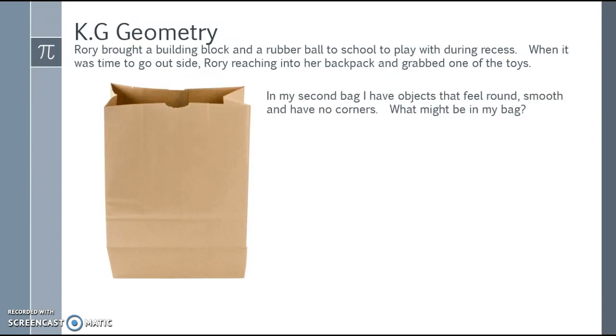In a second bag, I have objects that feel round, smooth, and have no corners. What could be in this bag? Did you guess a sphere? You're correct. So putting objects in bags, having students describe what they're feeling is an awesome way to also accentuate different attributes of those pieces.